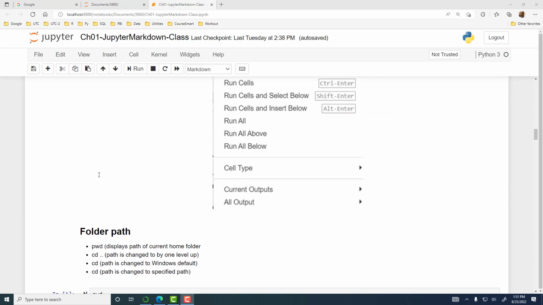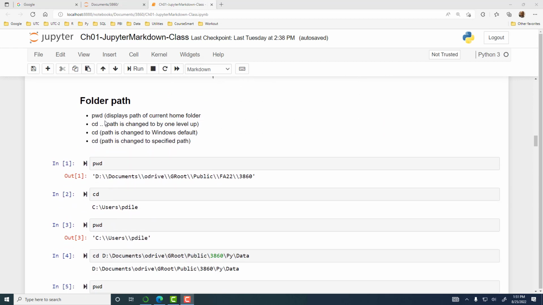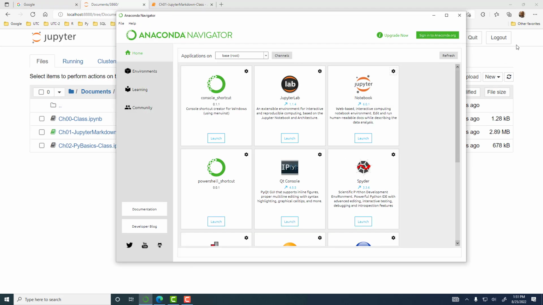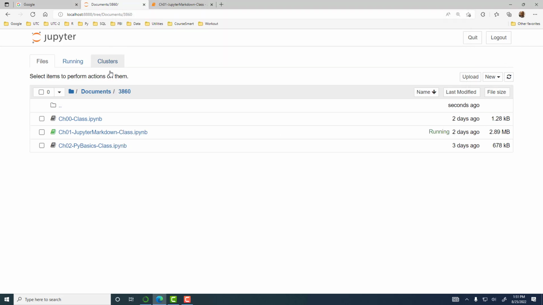Now today we'll start with folder path. Remember, when you run your Jupyter Notebook, it will open this window at the root folder. The root folder typically will be documents. You can change that, and I have a little instruction set to change that, but usually you don't want to change it, you just keep it. So it's going to open in documents. That's where I was, right?